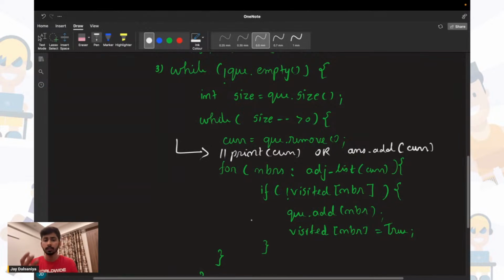And on insertion, you mark the node as visited. So these are the two critical sections of this algorithm where you should take care. Okay, is it clear? Yes or no in the chat box if this part was clear to everyone. And then we'll be jumping towards the implementation part for the same.